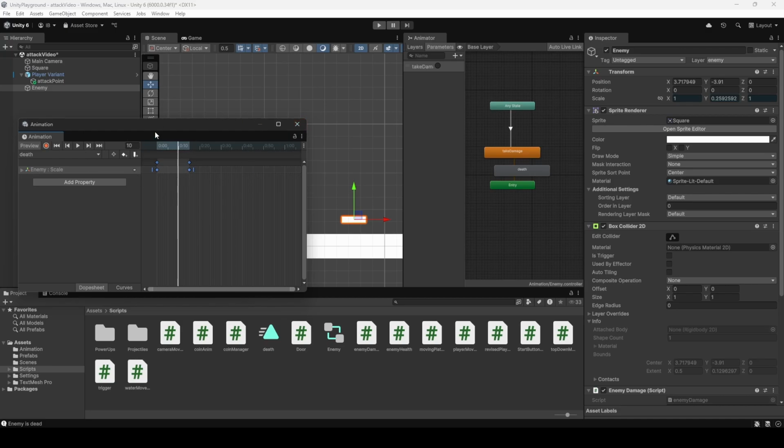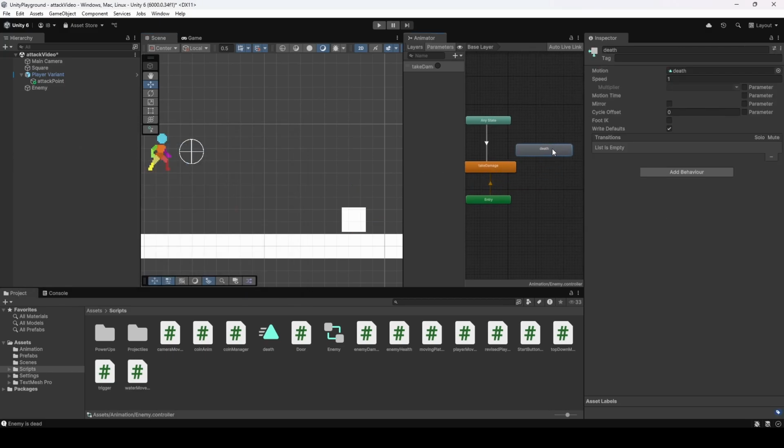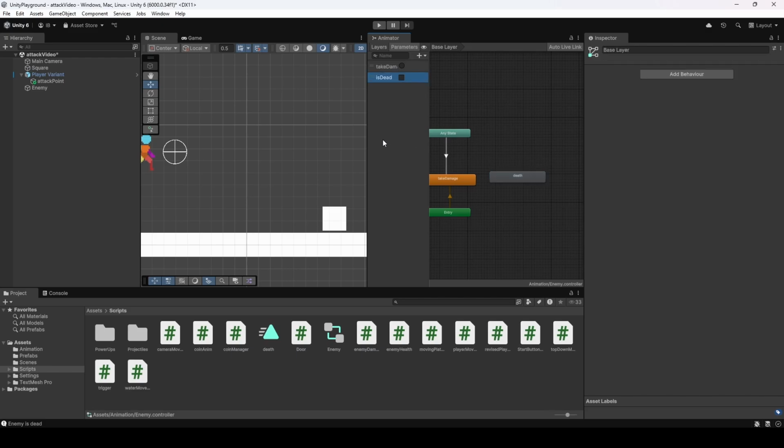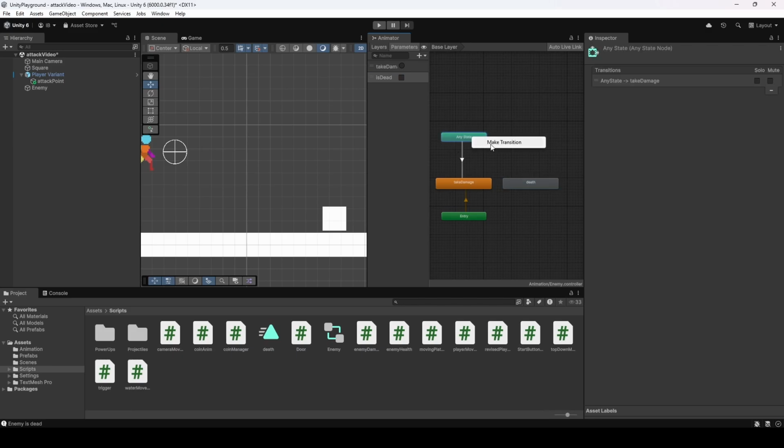So what we need here is we can go ahead and close out of this. You notice we have this death animation here. And we can set up a new property, which is a Boolean. We say bool is dead. So if we're dead, play the death animation. And then what we'll need is to go from any state, make transition.